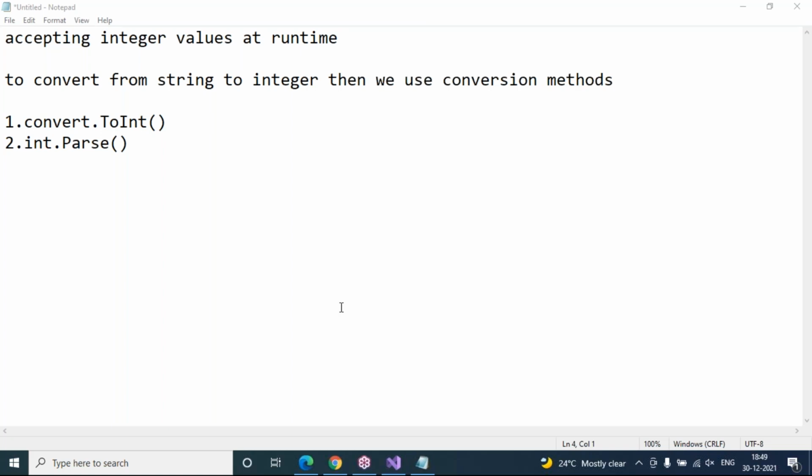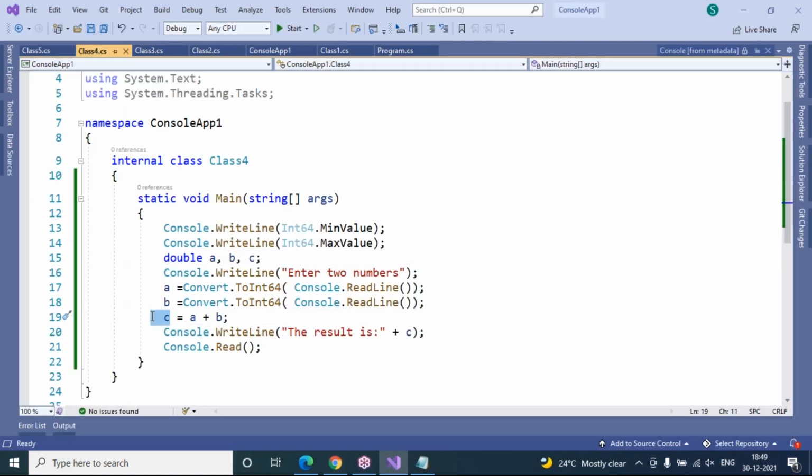C variable has any range. Any range means what? This C value. That's what this range is. If you give input values that exceed the range, C will not hold them. Within the limits you are giving, A and B will obviously be stored into the C value. If it is exceeding, then there is a problem.